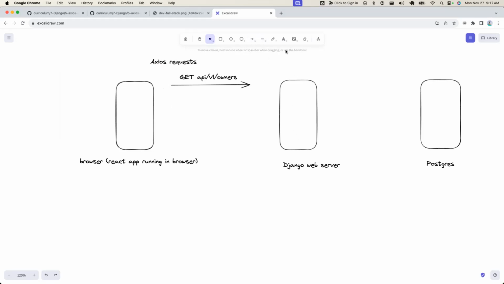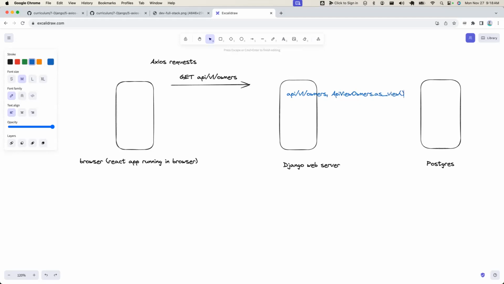Django gets that request now, and it has to have in urls.py somewhere, as we saw, something like API/v1/owners, and then API view owners.